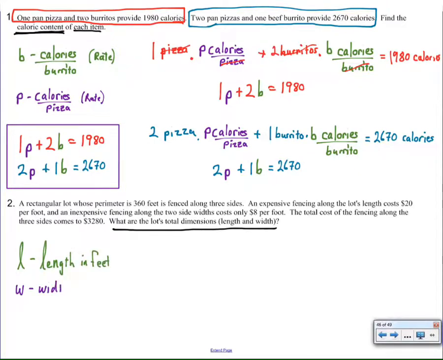In the second problem, we have a rectangular plot whose three sides are going to be fenced in, and the other side's alongside a house, so we have two things at work here. We have the dimensions, which is what we're looking for, and we have the cost of fencing. When I read the paragraph, I understand that what I'm looking for is the length and the width, so that's immediately labeled in my problem, and I even draw the rectangle.